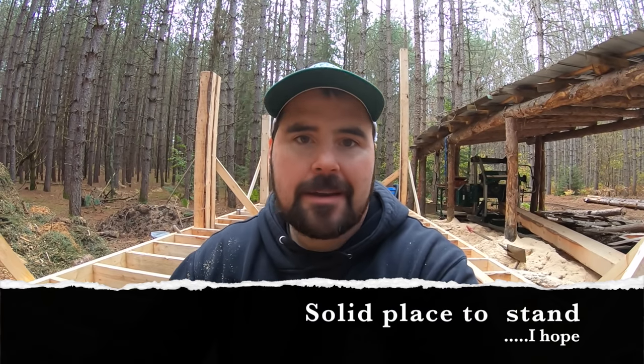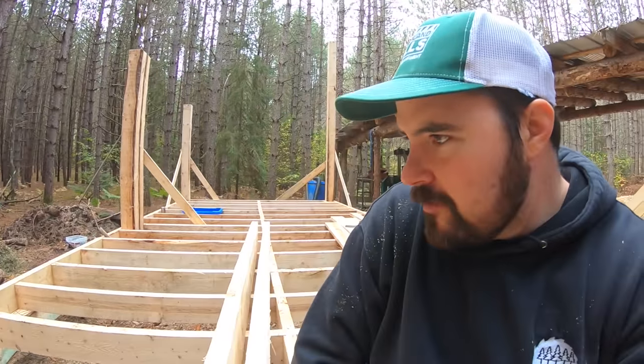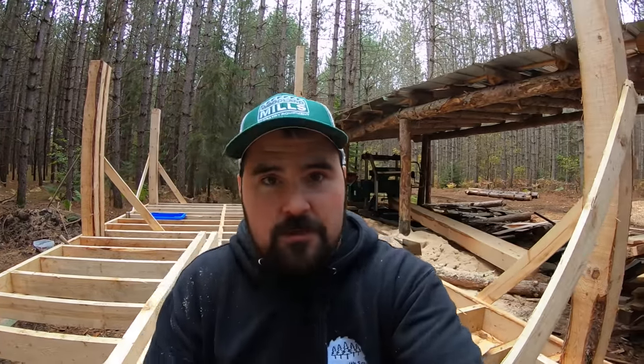Hey folks, welcome back. Another beautiful day out here, fall day nonetheless, but what we're doing today is plugging away on our sawmill shack. Now, as you can see, I've got all the joists in place. Last day, you probably saw me do a bit of milling. I was milling a big beam for the top of those two posts there.